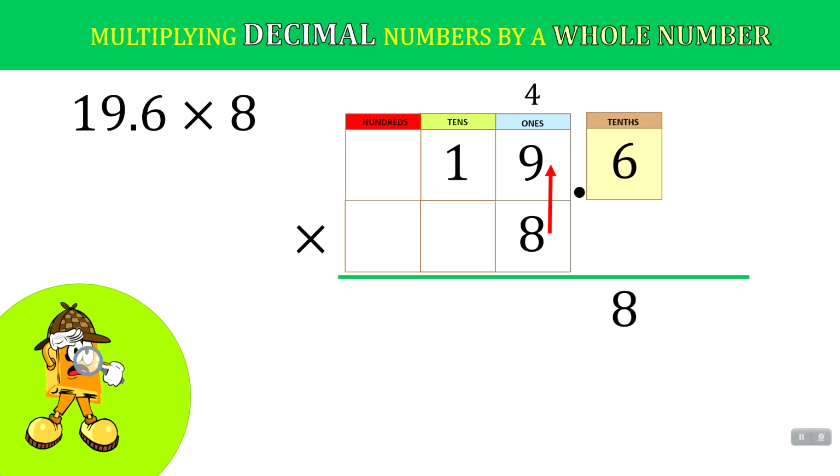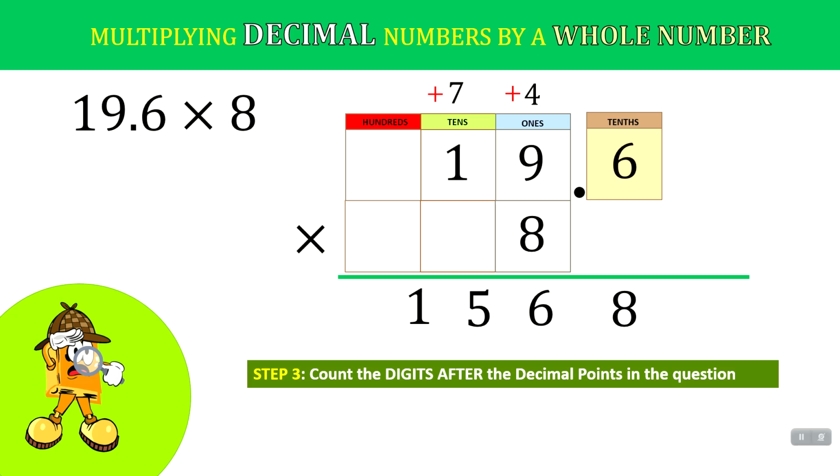Step 2, we continue to multiply digits by each place going left until we're finished. So therefore, 8 times 9 is 72, plus 4 is 76. We write the 6 and we carry the 7. Continuing, 8 times 1 is 8, plus 7 is 15. And since this is the last column, we write 15. Now we have to determine where the decimal point goes in our answer. You may be tempted to just pull down the decimal point where it is into the answer, but that is not how it works with multiplying decimals.